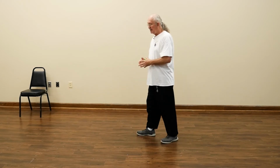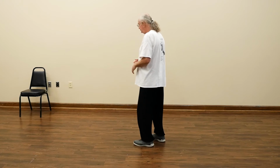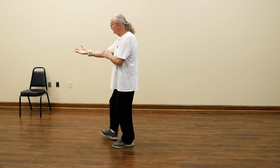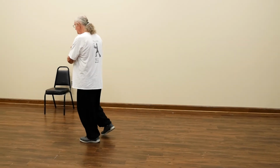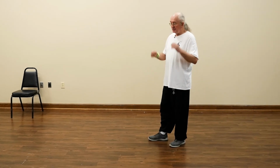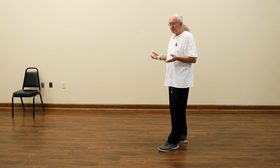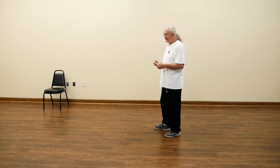Okay, right. All right. So I'm going to show you the whole thing, and then we'll break it down. So let's go with the brush knee, play the lute, parry, block, and punch. Okay, I know it looks frightening, but that's why it's called the advanced moves. And this really is going to help you in your balance and everything, because it's mindful movement. That's why it's so good for balancing. It makes you more aware of your body movements and stuff. If it was easy, everybody would be doing it, you know what I mean?